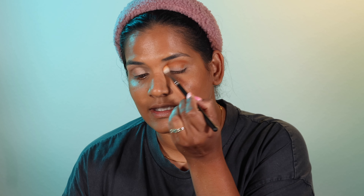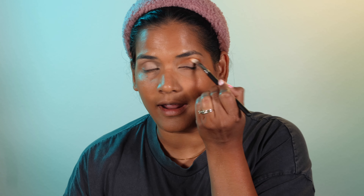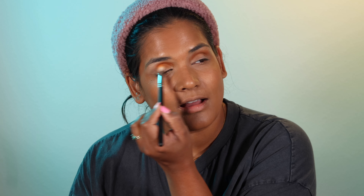I'm going to start off with the shade Clay — this is like my kind of terracotta shade. I love putting shades like this in my crease. I could easily do a two-color look just by putting this all over the crease and then picking a beautiful shimmer shade and slapping that on, and I would totally be out the door if I was in a hurry.